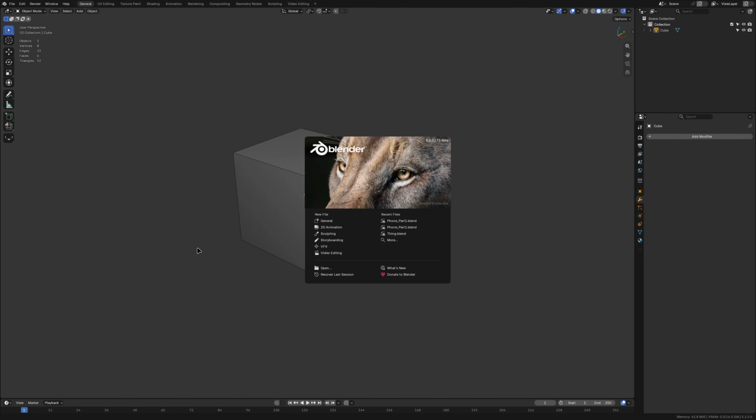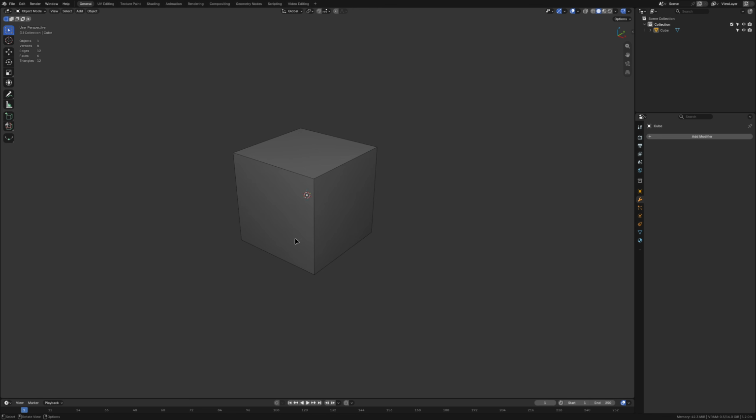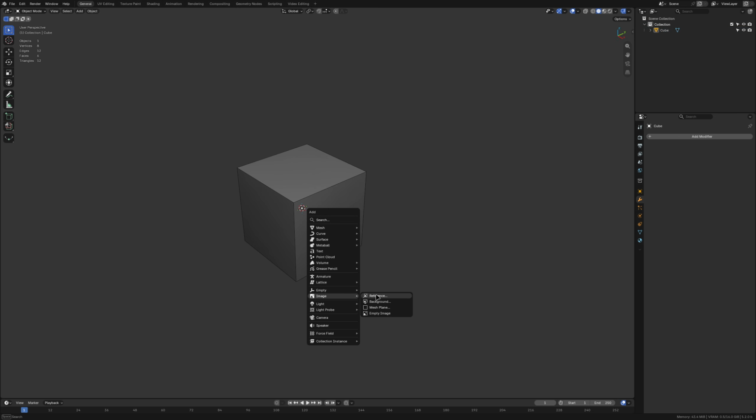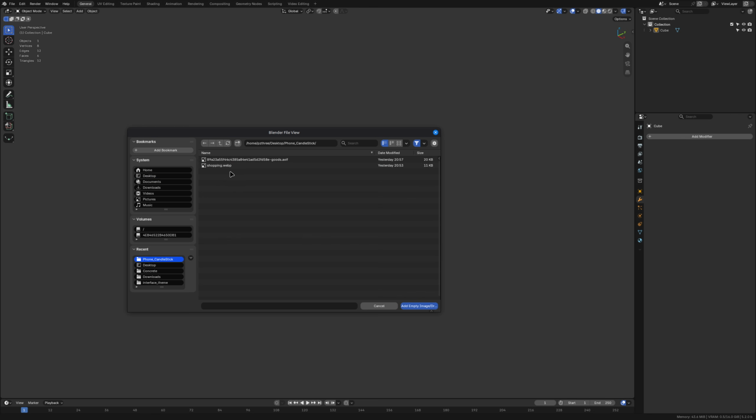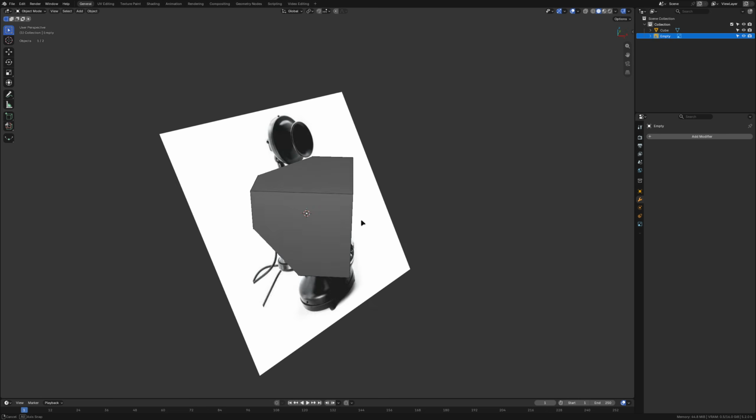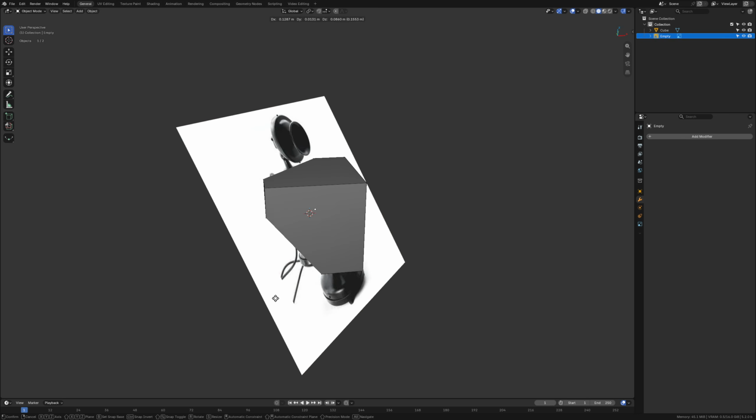And I want to go ahead and just reset Blender back to my default settings here. So we're going to be in the 5.2 LTS beta for this. Default scene, nothing special. And I'm just going to go ahead and Shift A, create image reference. Load up the file browser, snag that image. It's going to come in like this, and it's always crooked unless you're in an orthographic view.